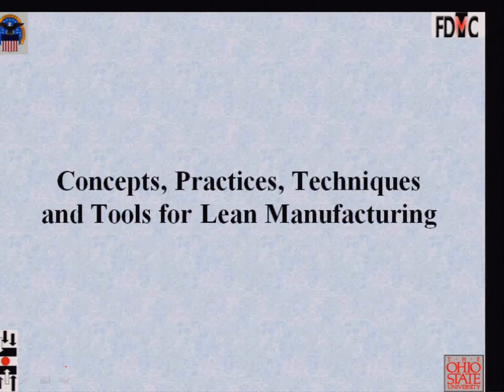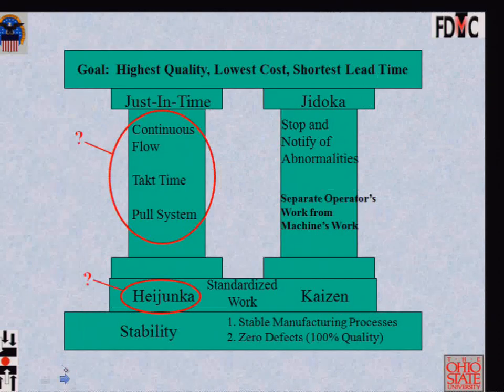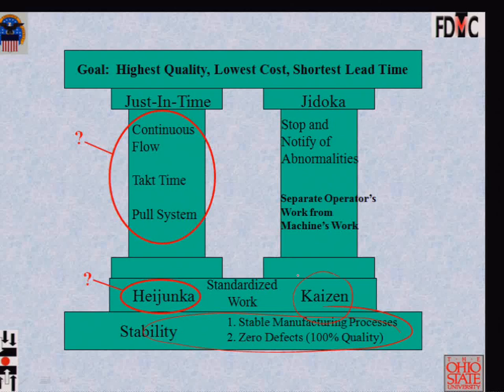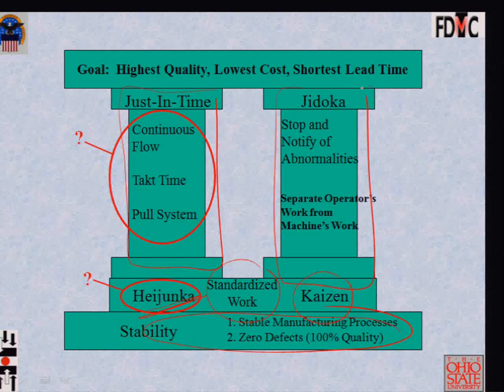Some concepts, practices and techniques, you'll probably have come across these, but you'll see this so-called Toyota house. So this is about the quality. This is about continuous improvement, documented work. I don't know, again, in a high mix environment if Heijunka or mixed model production will apply, but in assembly, it works beautifully. So this is the one pillar, just in time. There's the second pillar, automation, which is human-friendly equipment, error-free. So that means the equipment stops if a defective product is being produced. The equipment stops if a certain amount of inventory has been produced.